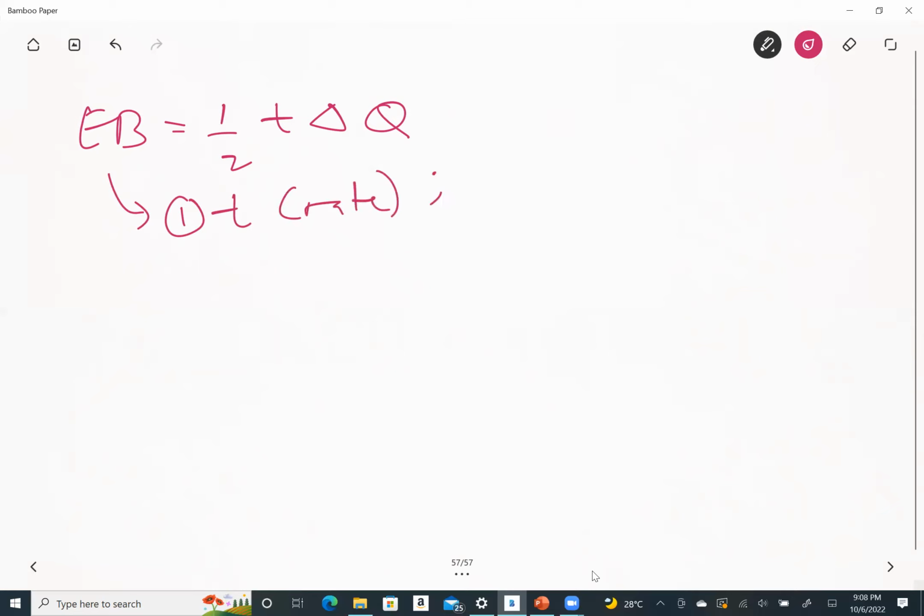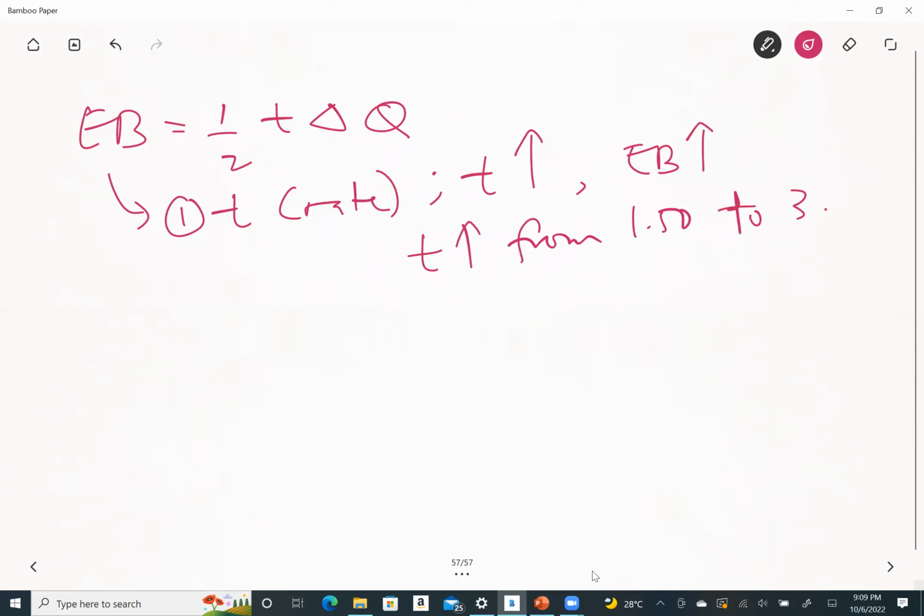So as we can see here, the higher the tax, okay, if the tax is increased, that means excess burden will also increase. For example, tax increases from 150 to 340. So in other words, increase in the tax, that means the excess burden will increase. Because you get it from here. And of course, we drew the diagram last time.